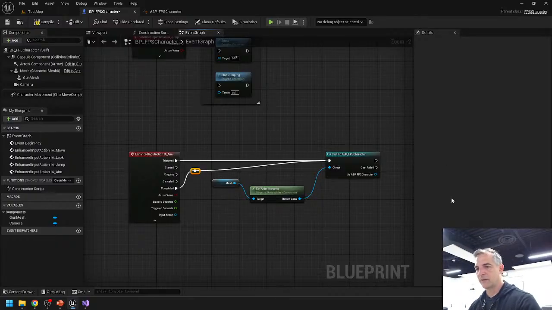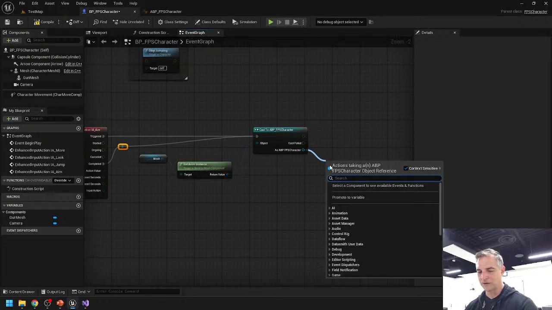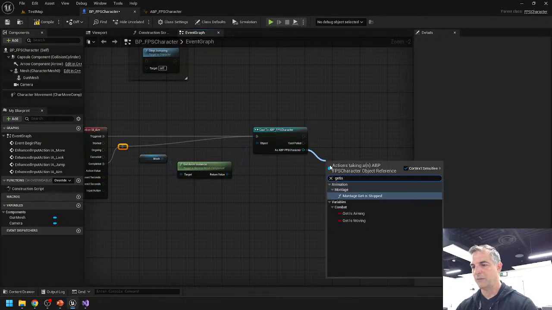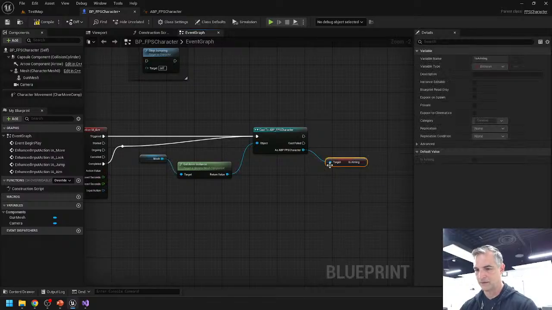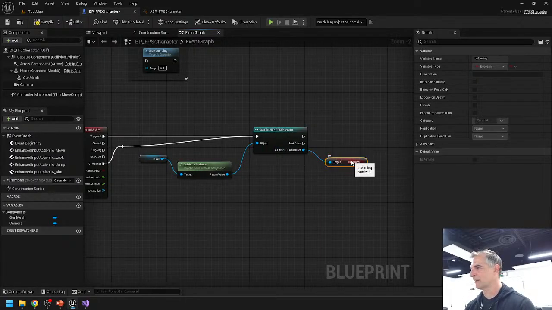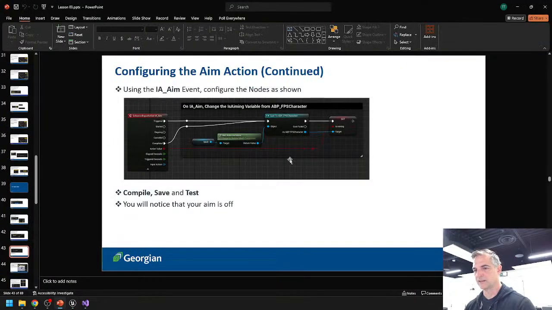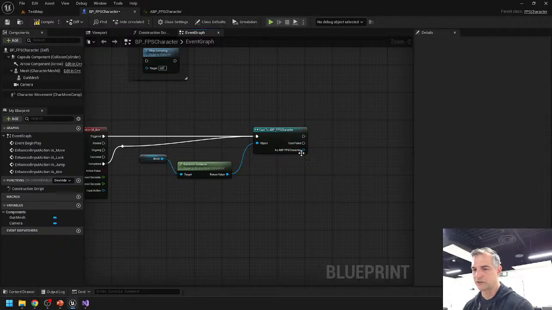So either one, I'm going to go to this blueprint. From the blueprint, what do I want to do? I want to get if I'm aiming or not. So if I do something like get is aiming, take a look at that. I can say get is aiming. There it is. And I get a chance to drag that off the blueprint. I know that I'm aiming or not. And if I'm aiming, that is a really cool thing. I can get what I'm aiming, but what I want to do instead of getting that I'm aiming, I want to set I'm aiming.